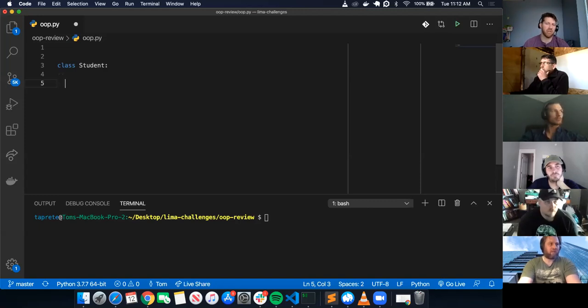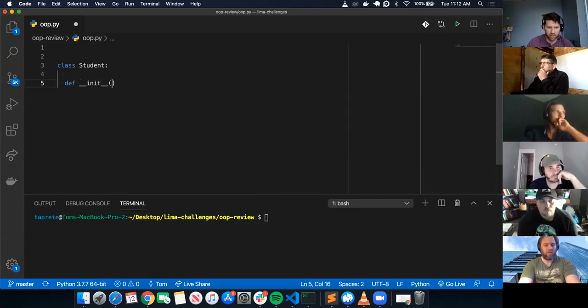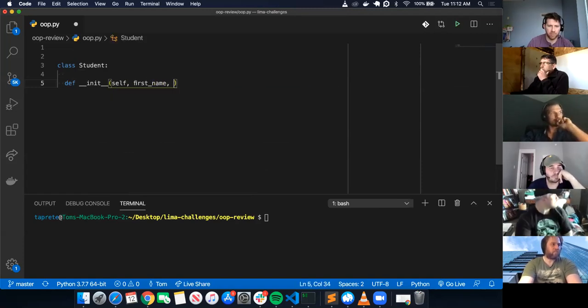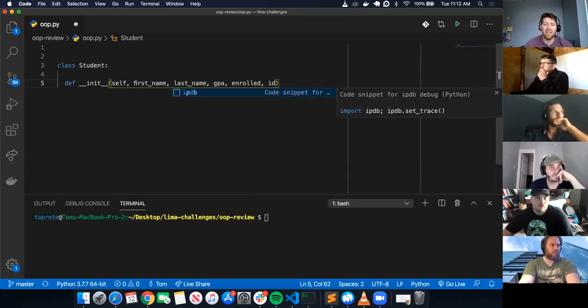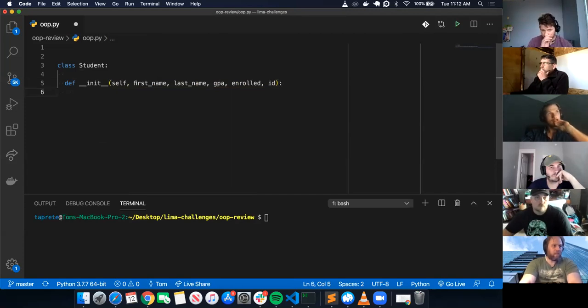So generally for a student, we can do def __init__, self. Obviously, you need a first name. We can do last name. We can do GPA. We can do whether a student is enrolled or not. Do an ID. That's good enough for now.